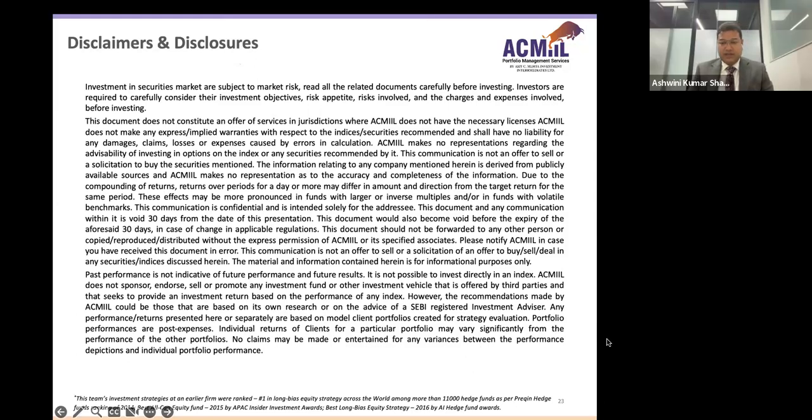So SME and micro is specifically kept out of the universe we identify companies from. That's why we have kept it at the top 1,000 companies, where typically the market cap cutoff is around 1,000 crore only, depending on what the market level is. Sometimes you can also find 800, 900 crore market cap companies. Sometimes it is 1,100, right? But the point here is that segment, when you talk about, let's say, 50 crore to 500 crore companies, that is a different kind of investment. It needs a different kind of investment lens. And when I have amazing opportunities in the larger cap itself, in the top 1,000 companies itself, then that is not the focus area for us, right?